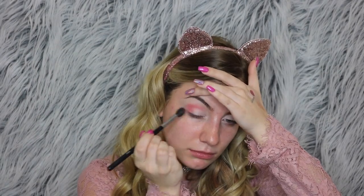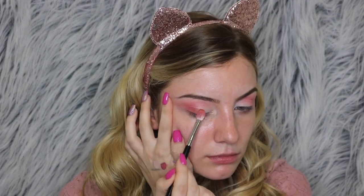So I'm going to go right in, starting with my eyes. I'm priming with the Benefit Stay Don't Stray, and then blending the primer with a regular blending brush and setting with a matte nude eyeshadow color. And I'm just going to be blending that in with the same brush. For this look, I'm going to be using the Venus palette by Lime Crime. The first color I'm taking is Rebirth, which is like a dark peachy color. And then I'm just going to be blending that out.